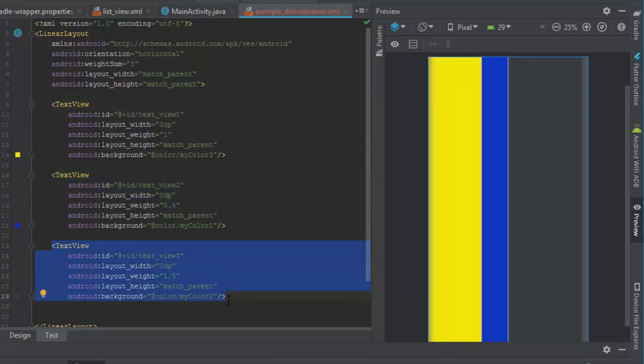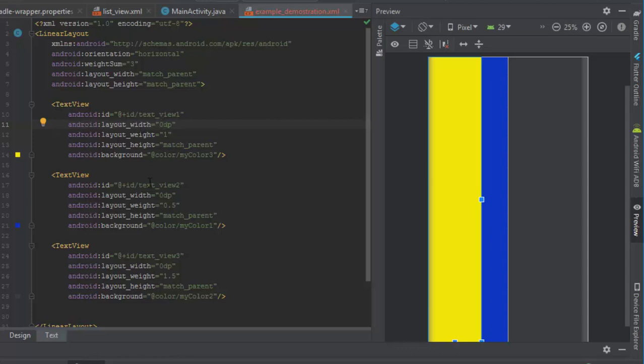You can see on the screen. So the thing that we shouldn't forget is whenever we are dealing with horizontal orientation, we must not set our width to match parent. As said earlier, otherwise the first view will cover the rest of the views.